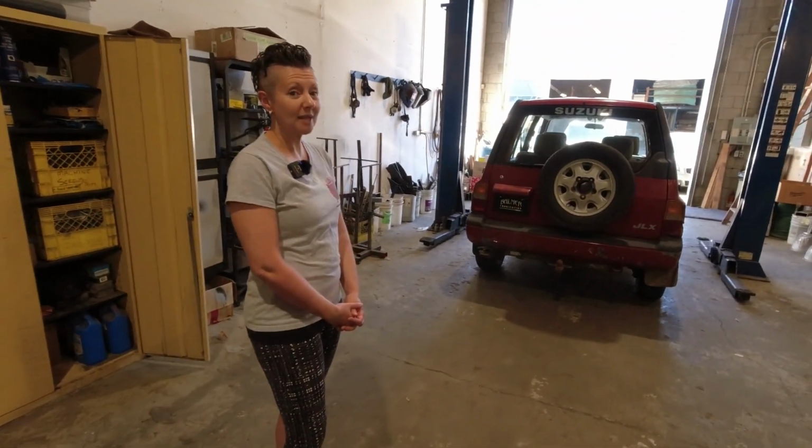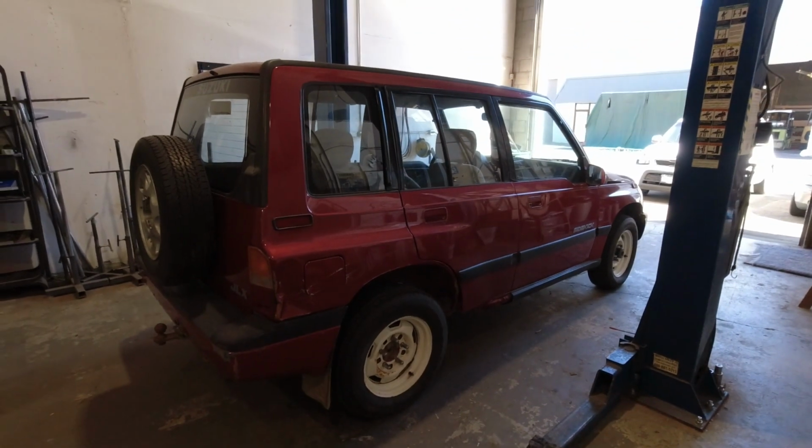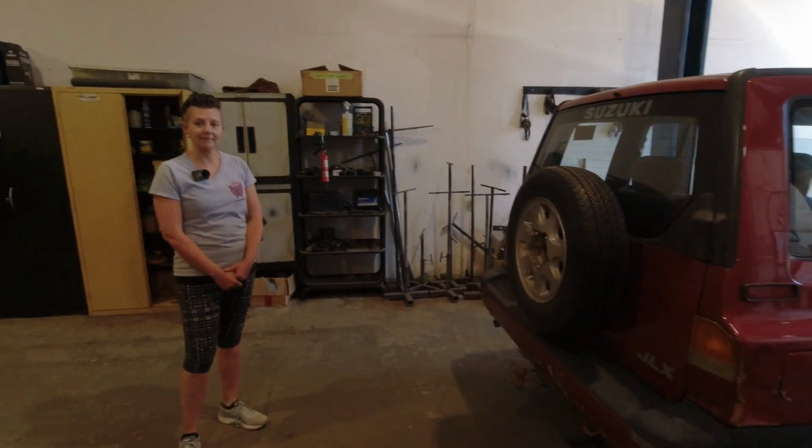Oh, I'm excited to see Darin's product on this vehicle finally. Yeah. This is looking quite painful. Yeah, pretty shabby. Yes. This is a very exciting day, actually. The beginning of the visual transformation, other than the good cleanup that you already did. Yes, yes, the clean has happened. Now we want to transform her.